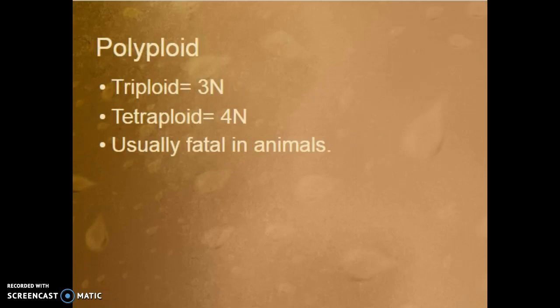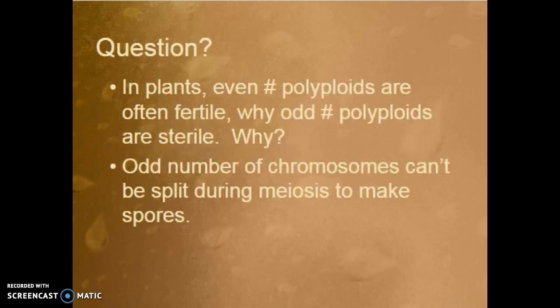In terms of a polyploid, that's where we've got triploids and tetraploids. Usually that's going to be fatal in animals. For some reason, plants, particularly trees, tend to be more flexible. They can handle polyploid events more frequently. But in those plants, even-numbered polyploids are often fertile and odd ones are not. So you can imagine that if we have a polyploid event where we double our DNA, that's going to be a huge evolutionary split in a species. We're probably looking at a speciation event there.